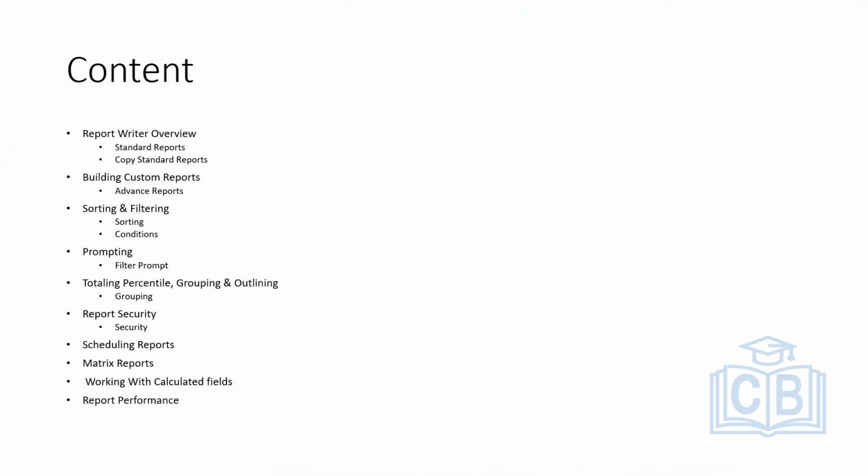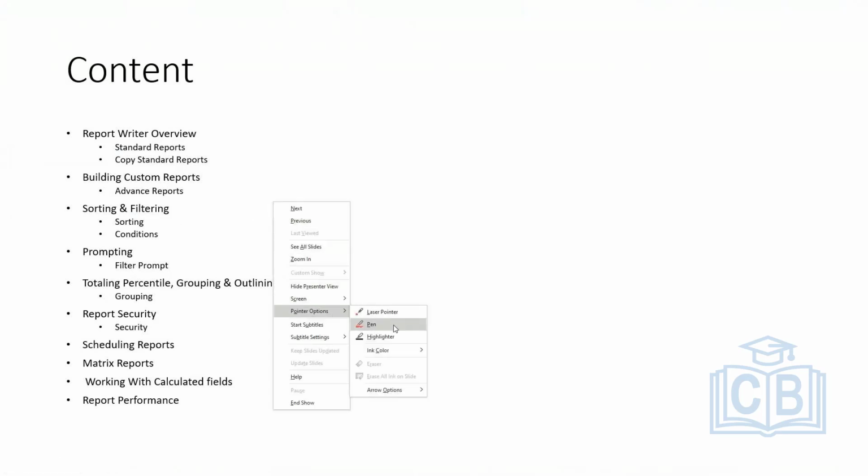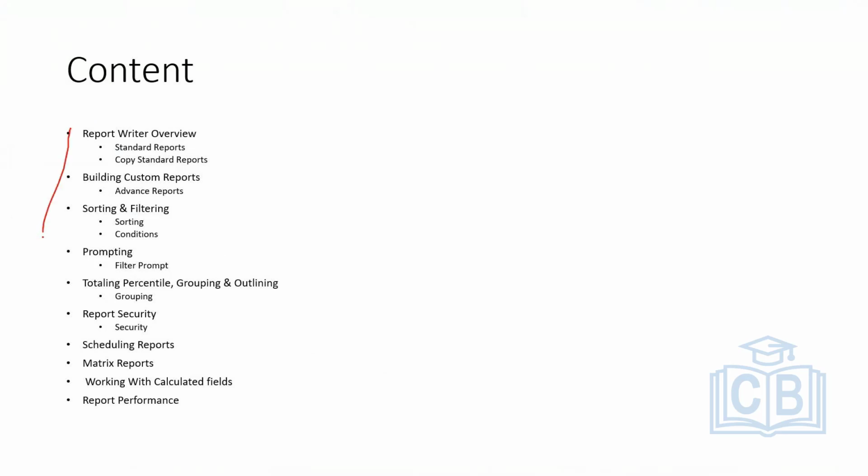Correct. And then we have building custom reports, that means advanced reports and the different objects. These are the areas, generally creating the advanced objects. And then we have to discuss the sorting, filtering conditions, and the prompts. This is the point we have actually covered so far, this portion.